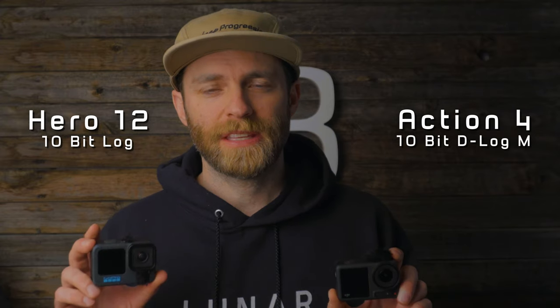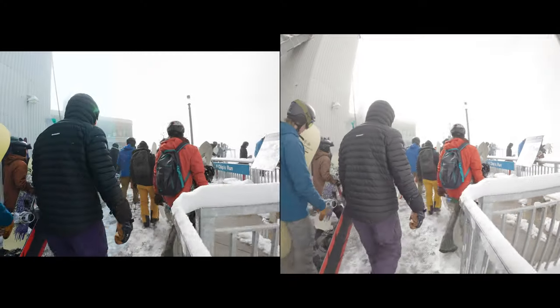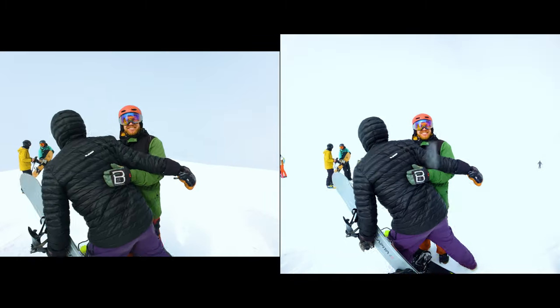Now for color, both of these cameras can do a 10-bit log color profile. That's what I've been shooting in for everything in this video. And if you don't mind color grading, it gives you the best image possible and the most flexibility when color grading later on. Now it's really just gonna come down to opinion of what you think has the best color image.